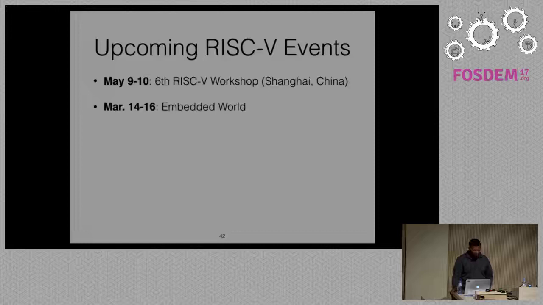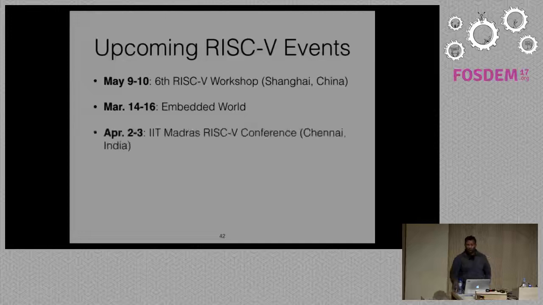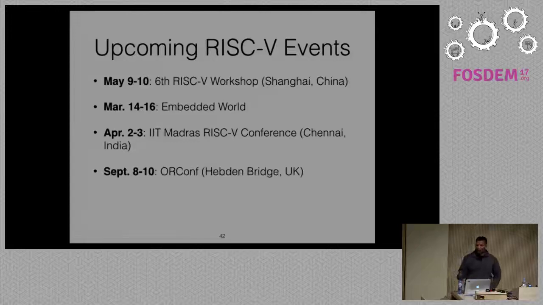And then March 14th to 16th, there's Embedded World, so a number of RISC-V Foundation companies will be exhibiting there. April 2nd to 3rd, IIT Madras is having a RISC-V conference. They've been doing a lot of work with RISC-V, so you'll hear more about their Shakti cores, and you'll also hear about RISC-V projects from all around the world. So that should be a cool event. September 8th through 10th, there's ORConf in Hebden Bridge, UK. ORConf is actually an open RISC conference, but they've opened it up to RISC-V people, so there'll be a fair number of RISC-V talks there as well.